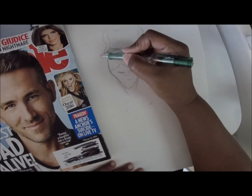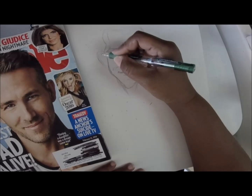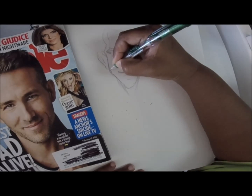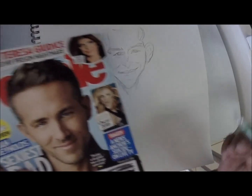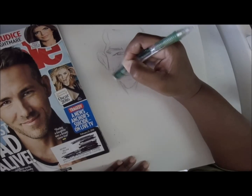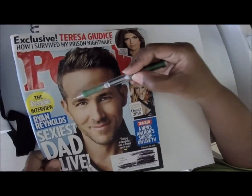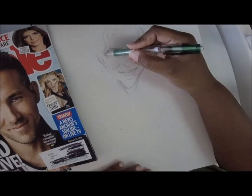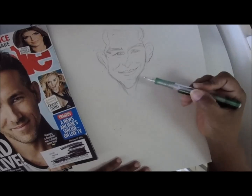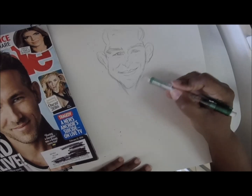Just keep the details of his features. I'll draw more caricatures so you'll be able to see how much you can push the image and still keep it recognizable. Usually when I do the big head little body, I give them a tiny, tiny neck. His chin extends so far it would cover the neck. He's got a very long-looking face and a jaw that pops out and comes in at an angle.